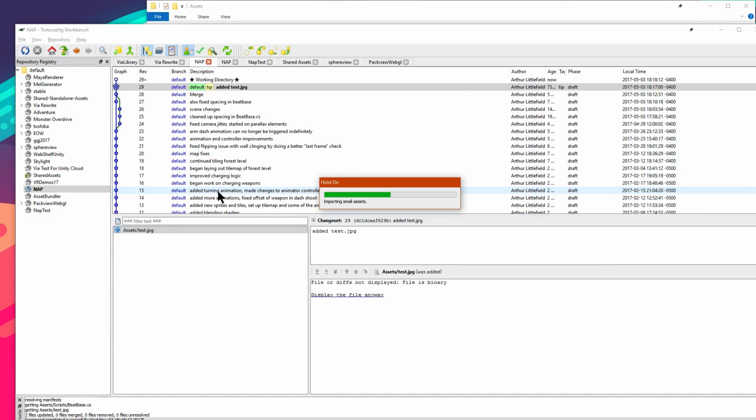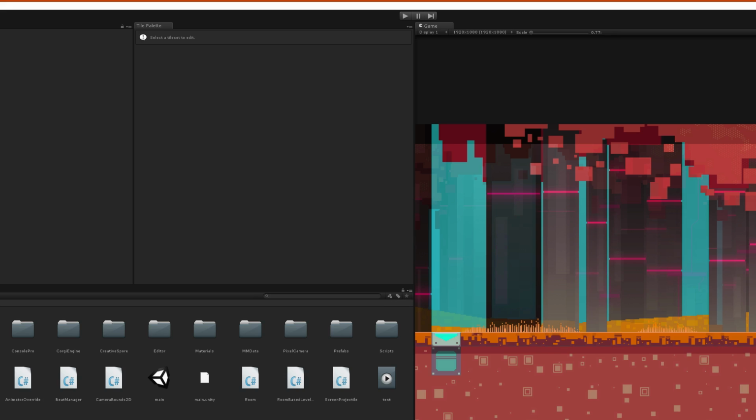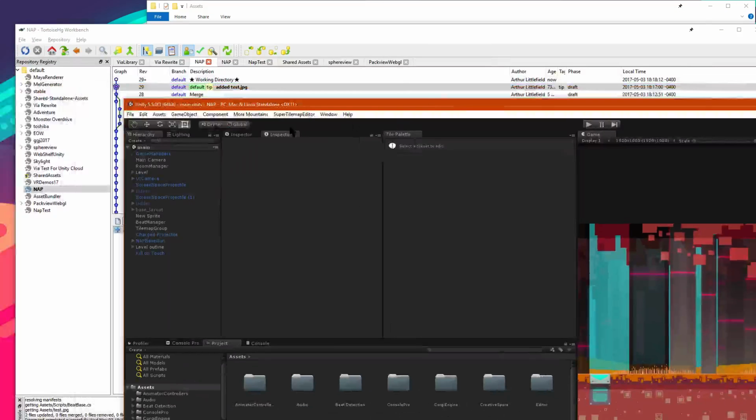It's a little slow. Oh, yeah, I guess I technically added an image and made some changes to that script, so it has to recompile before it'll open. Alright, so let me shrink this window down a little bit.